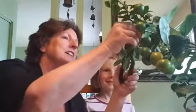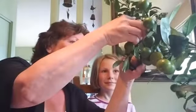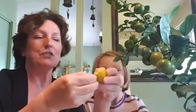She's here as a taste tester, so we're just going to take one of the fruit off and let Little Green Sprout peel it and do a little taste test. While she's doing that, I'm going to tell you a little bit more about growing citrus, and in particular calamondins. You can see that as the fruit is ripe, the skin is quite thin, and it's got a beautiful smell. Anyway, you keep peeling because we want to see when you taste it.